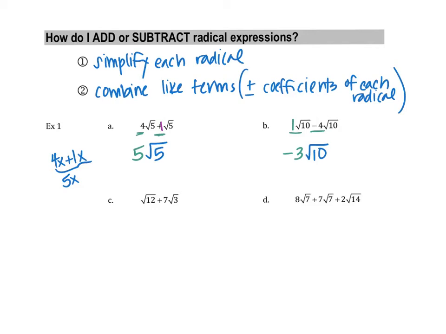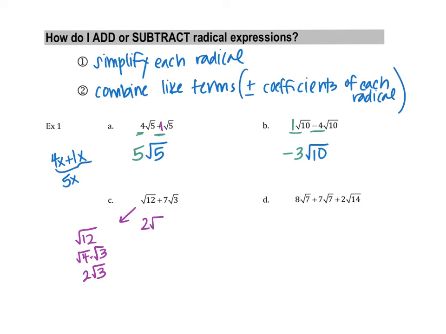For C, I notice on square root of 12 plus 7 root 3, I do have to simplify the square root of 12. So we're going to go back and use our previous skills. We're going to do a little work off to the side. So the first thing we need to do is figure out what square root of 12 simplifies to. And we know, hopefully we should feel good about this, it can be rewritten and simplified to 2 root 3.